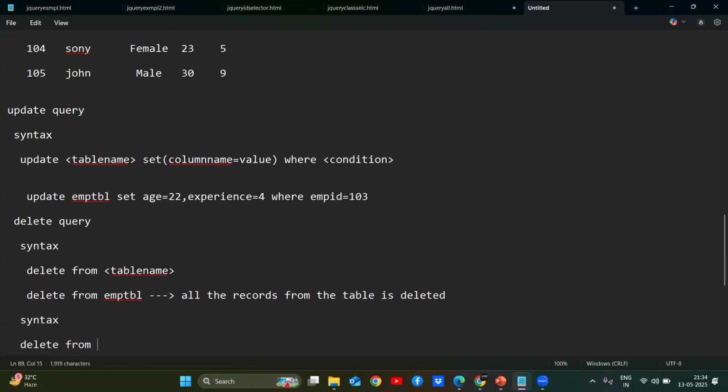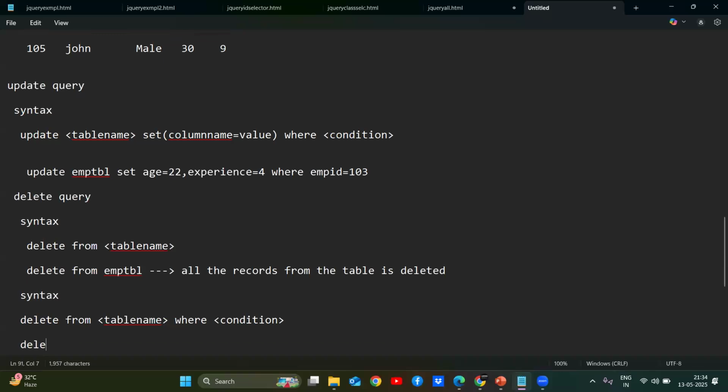Delete from table name where followed with the condition. Where which employee ID I want to delete. I want to delete the employee ID 105.